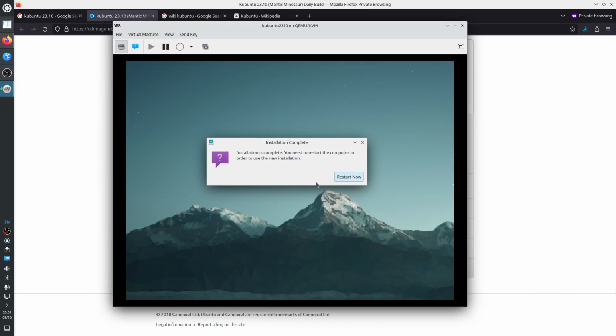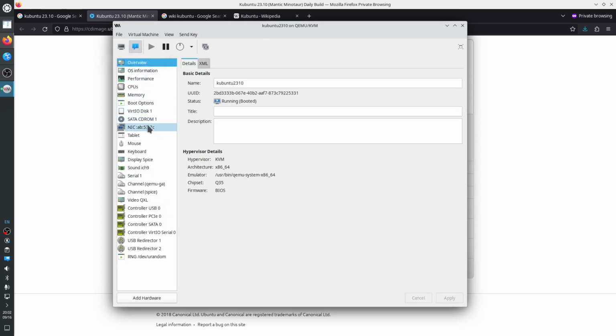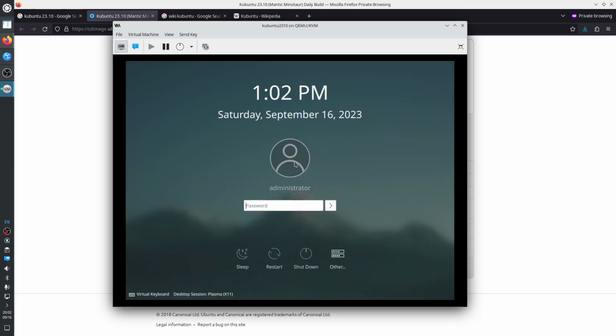Okay, so now it requires that I restart the virtual machine, which is going to remove the ISO from the virtual machine's DVD drive. I'm just going to press enter because the virtualization software knows that it should do that thing. So now the CD-ROM is empty. This is the first time that the virtual machine has started. Let's log in.